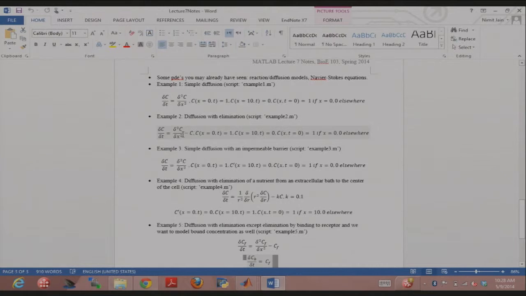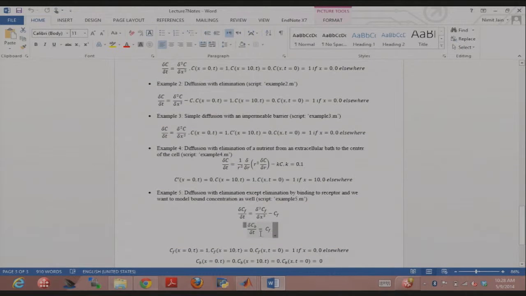And when this stuff is getting eliminated, all it's being eliminated as is being taken up by cells. That's what it means. So it's binding to a receptor and being taken up. And you also want to model the concentration in the cells over time. And say you don't know any other thing, but you know that, so this would represent, for example, del CB over del T is equal to CF, which is that the elimination happening from the blood and going into, say, cells. The nomenclature is a little bit confusing because B here doesn't mean blood, but cells.